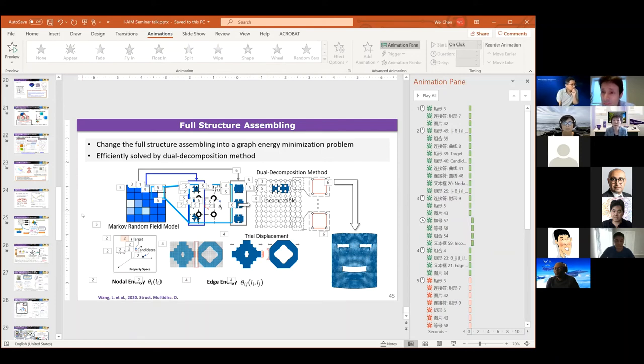So there's always a question about how big the unit cell is. That question never goes away, and it depends on what the property of interest is. But at least from the design perspective, design provides you guidance on what is important to you, and then you can allocate better. From the design research point of view, we're not designing only the artifact, we're designing the process, because we're designing the sampling. So it's a trade-off between designing the sample and the artifact. It's a big problem if we want to formulate it correctly: designing the artifact together with designing the information gathering path. These are the questions that people in my field are very interested in looking at.